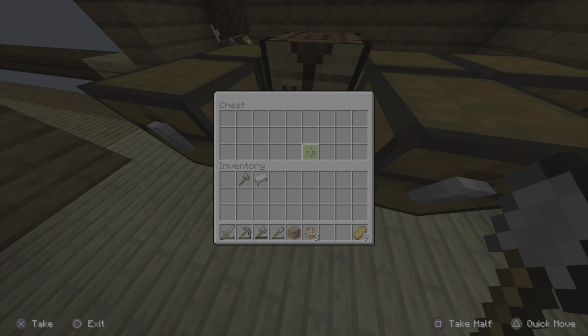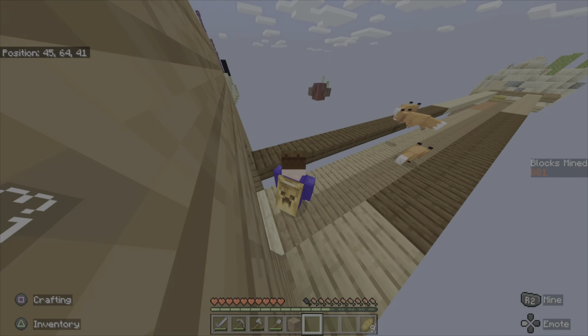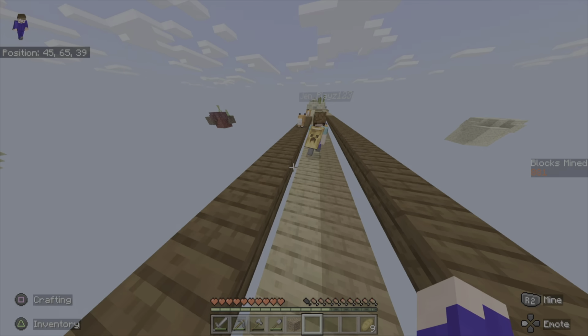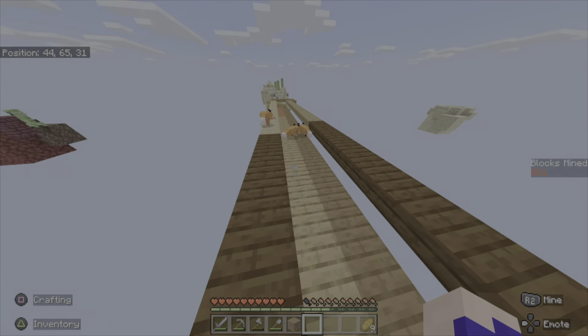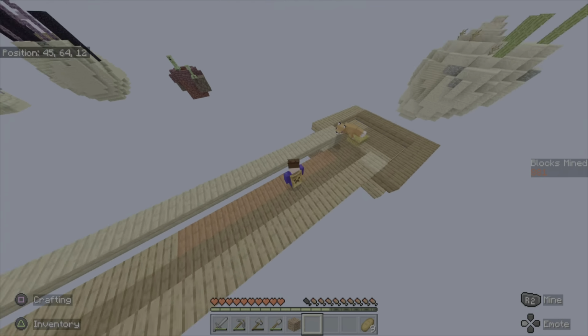You know that feeling when you need to make the ceiling one block higher? Did this fox already walk off the edge? No. I just got a bunch of foxes, and now they're all running away. Come here, fox! Come here, fox! He walked off the edge. I can't tell either.